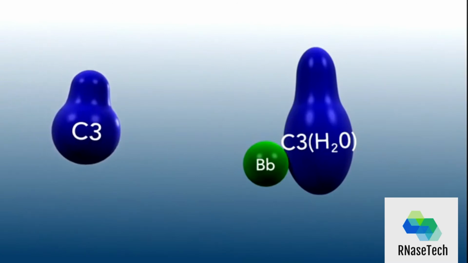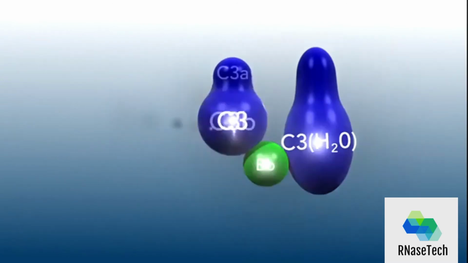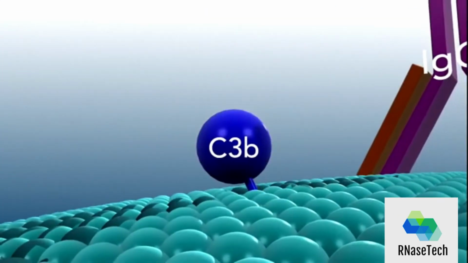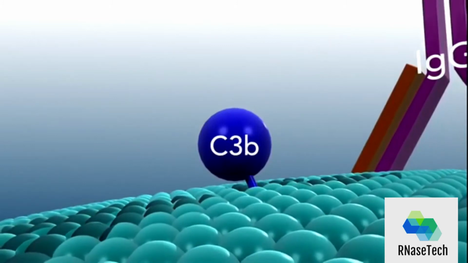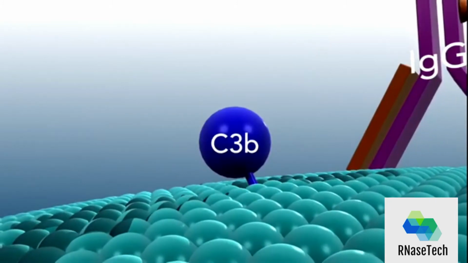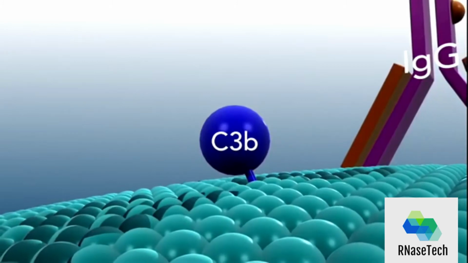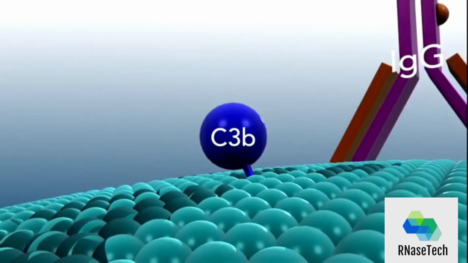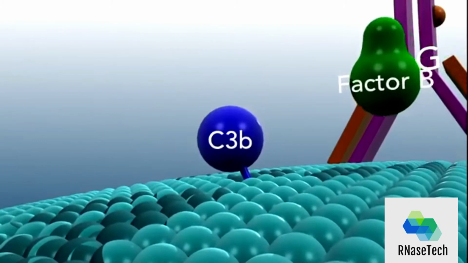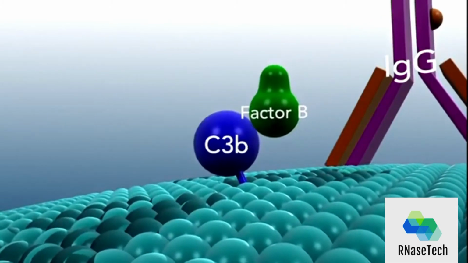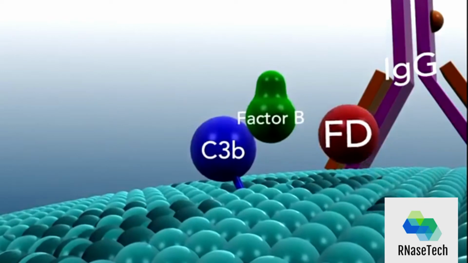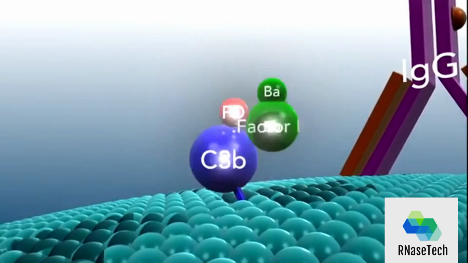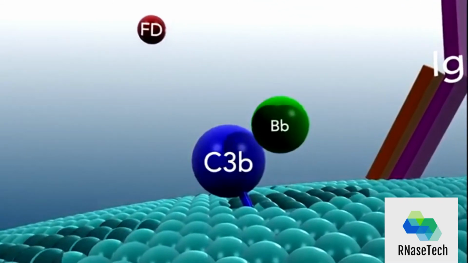This initiation convertase cleaves C3 into two fragments, C3a and C3b. The newly generated C3b can covalently attach to nearby surfaces, just as C4b does in the classical pathway. In the absence of an appropriate activator for the alternative pathway, complement regulatory proteins block further activation of the pathway. However, C3b, on interacting with an activating surface, such as a bacterial cell, will bind factor B, which will be cleaved by factor D, resulting in the formation of the alternative pathway C3 convertase of C3b-Bb.